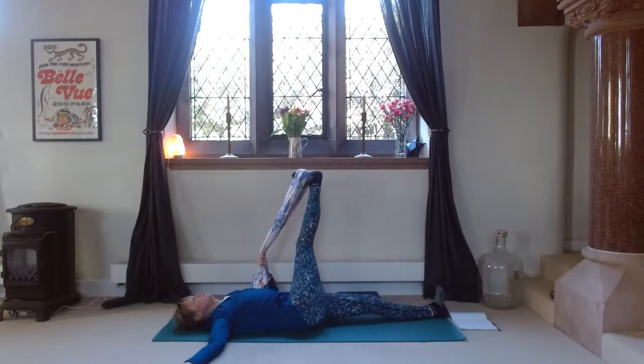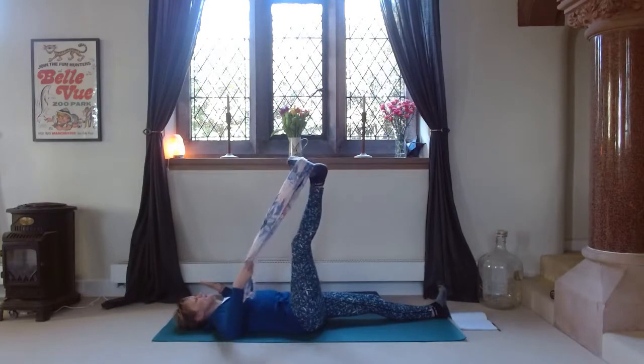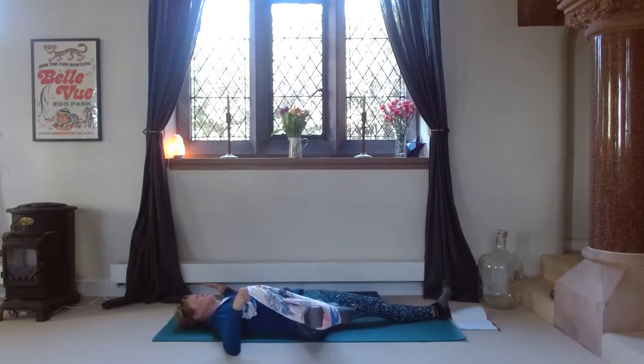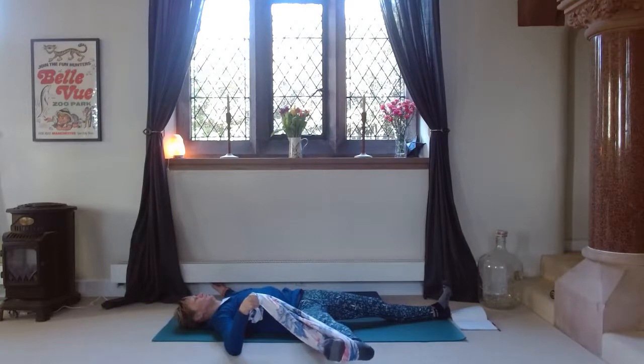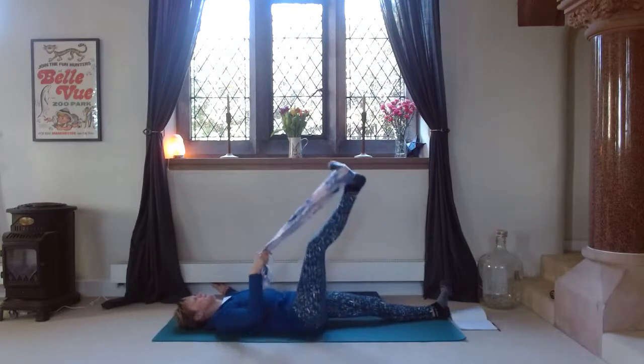And then slowly back to the centre, then hold the belt with the right hand, left hand out to the side as we take the right leg out to the right. Trying to keep your legs as straight as possible. Remember, you can have that left leg bent up if you like. And back to the centre.